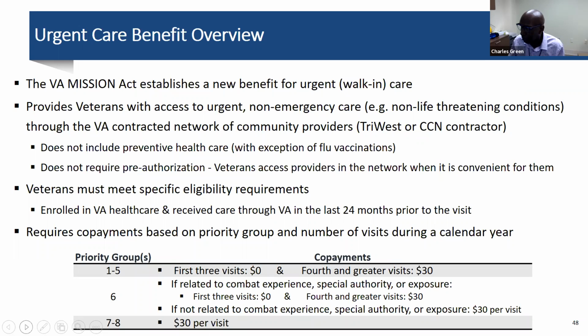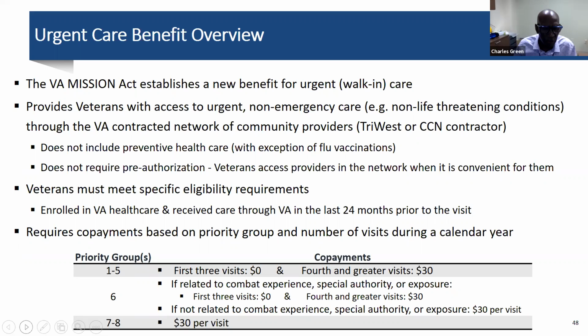Before I get into urgent care, which is another part of the Mission Act, I just want to talk to you about the process of getting enrolled into the VA healthcare system. Basically, you're going to have to have 2 years of active duty, or you have to complete a deployment ordered by the President of the United States in order to use the VA healthcare system.